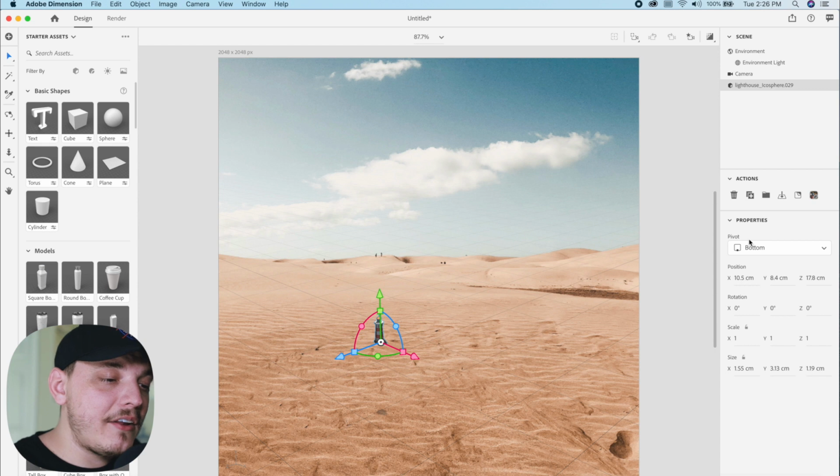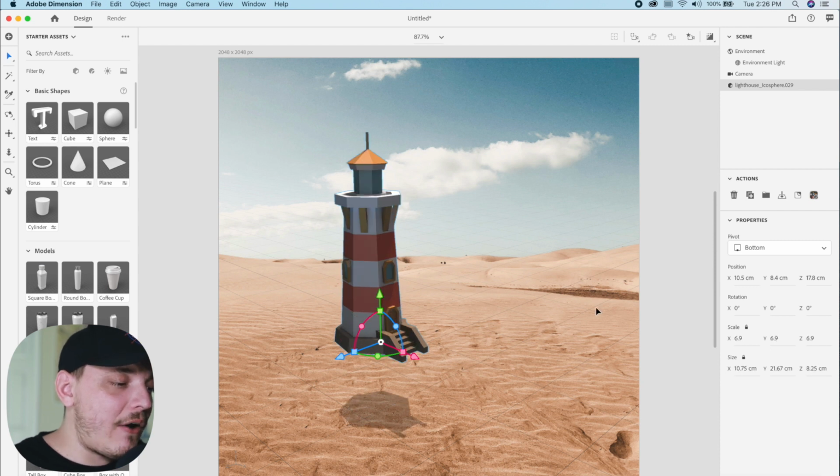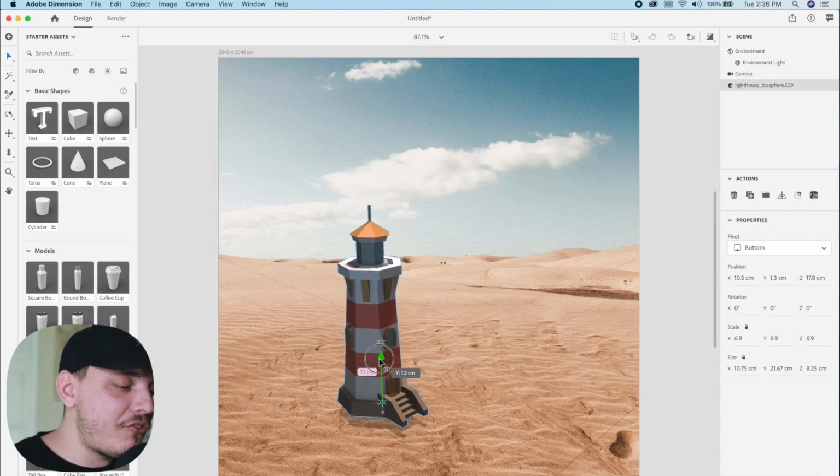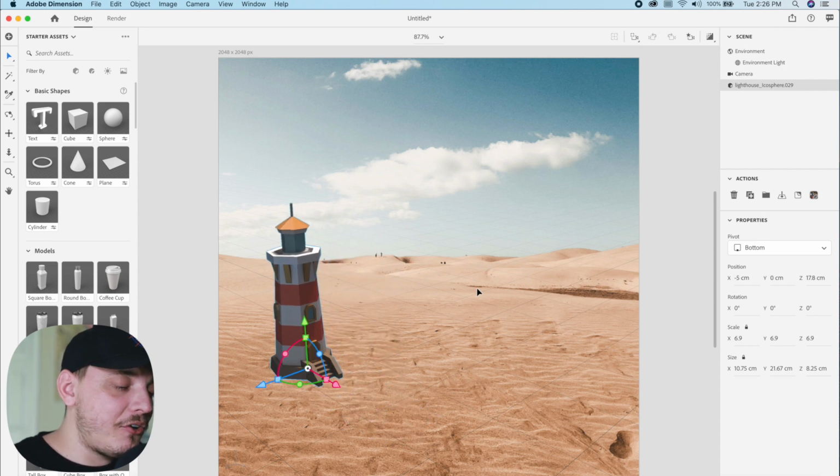So I'm going to go all the way to properties, and I want to click this little lock icon next to size, and we're just going to increase it by dragging to the right. It's at 4 centimeters right now. We want to go way bigger than that. So I'm just figuring out how big I want this to be, and then we can drag that down onto our plane. As you can see, our plane is where these little squares are, right?